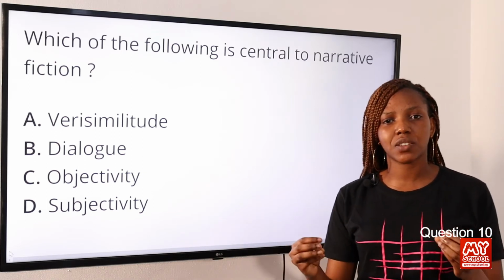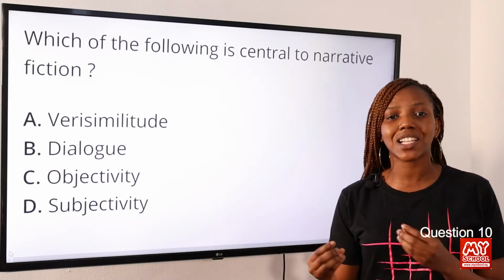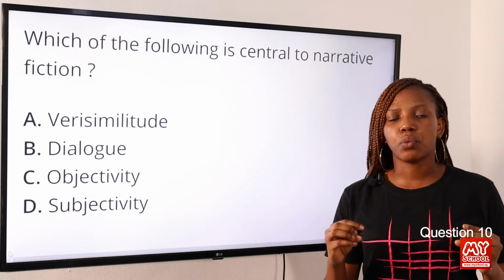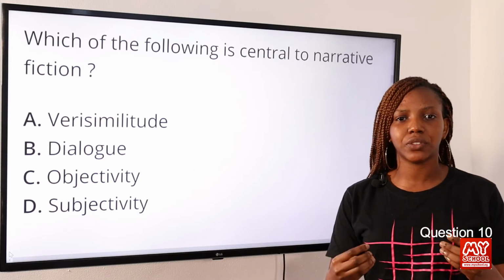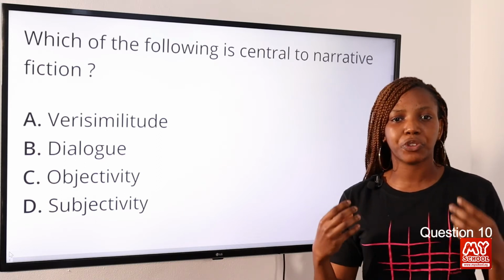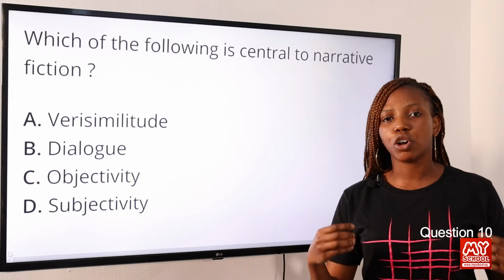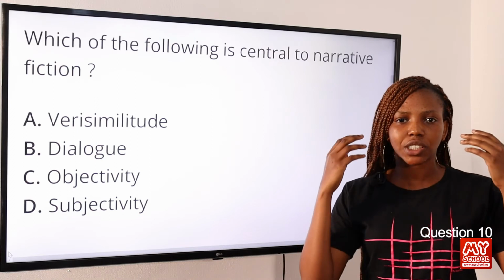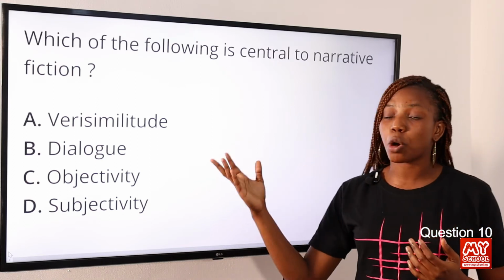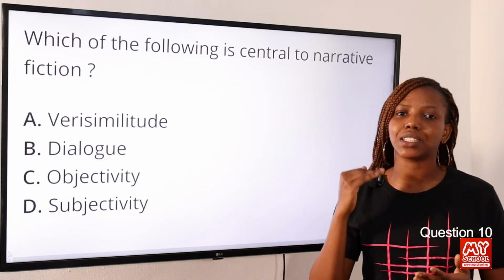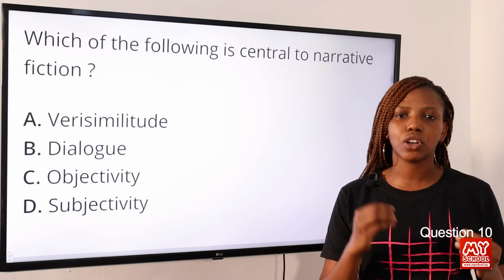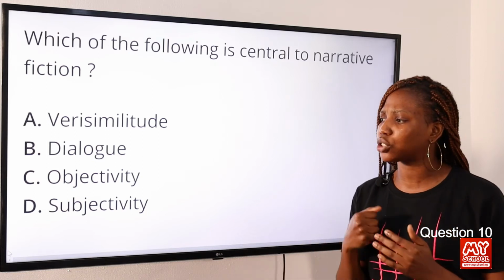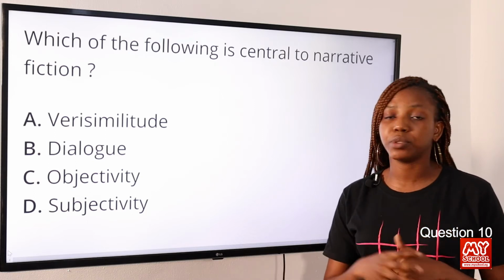When something is subjective, it is influenced by your personal feelings, emotions, and all of that. So writing a fiction entails subjectivity, entails you putting in how you feel about something or your emotions about something. Most of those things are not real, they are just in your head. When something is objective, it is not influenced by personal feelings or emotion, it is just simply logical. So the answer to this question is option D, subjectivity.